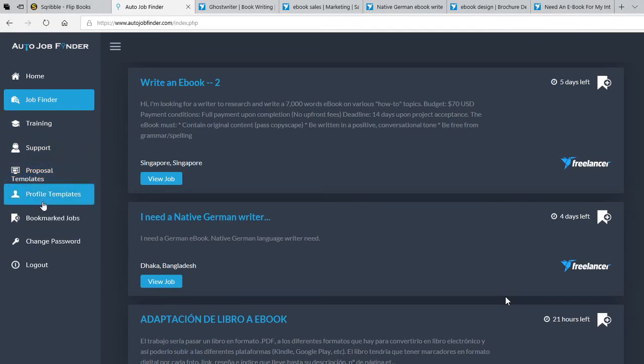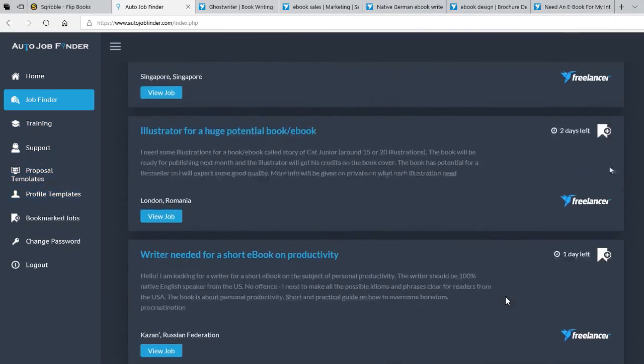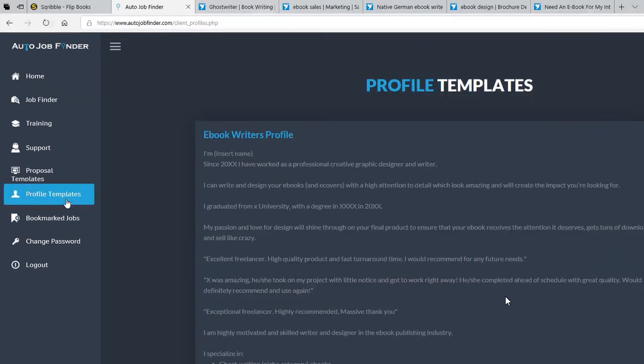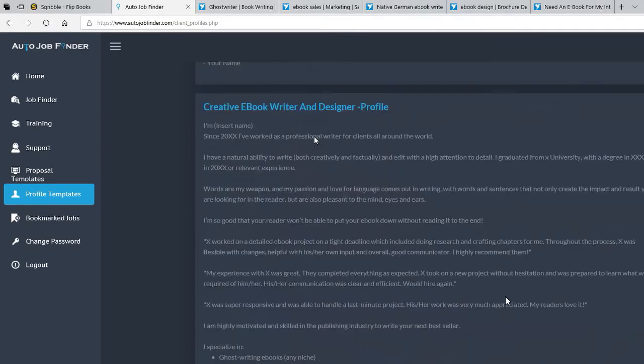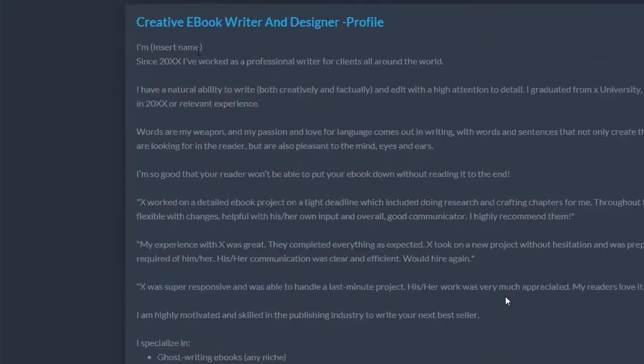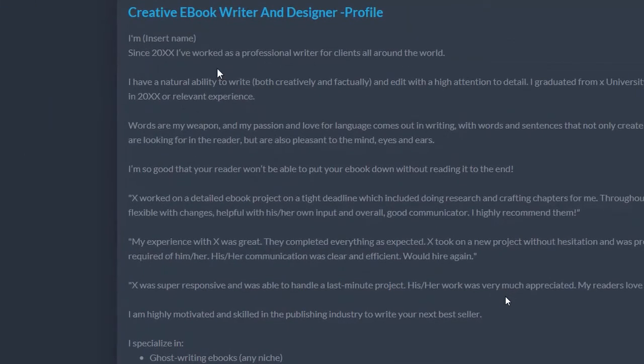Now, profile templates. If you don't have an account on one of these sites, well, we've got ready-made templates ready for you, ready to go to help you to get started and give you an incredible ready-made profile that makes an impact. So look, we've got all these different profiles that you can use, and all you have to do is switch out the blanks, and you've got an instant profile on these freelance websites.